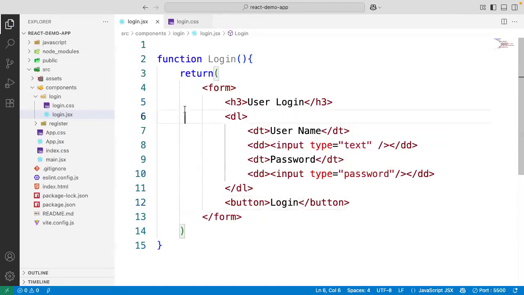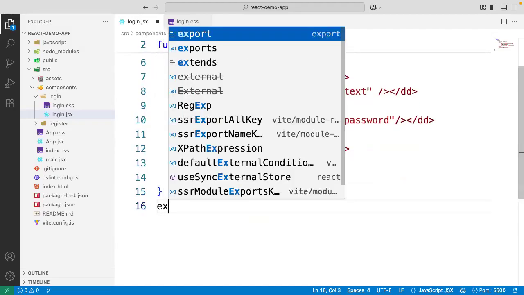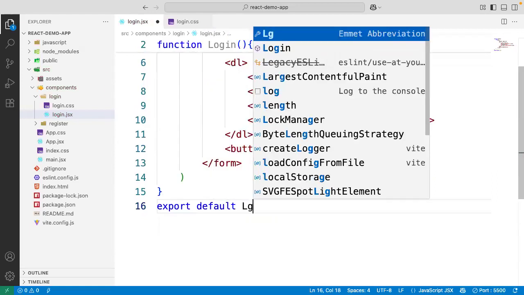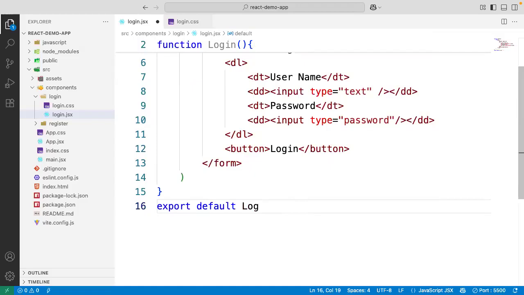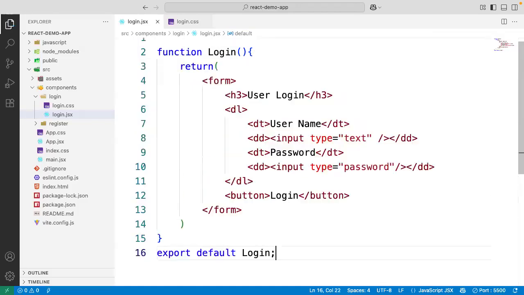Now your component is ready, but you cannot use it outside. It is mandatory that you mark it as export. Why? You just learned today. If I don't mark it as export, I can't use it outside. Now, is there another way? Instead of using it here, you can mark it as export default login. So we can configure login like this. You can define it in this way also.